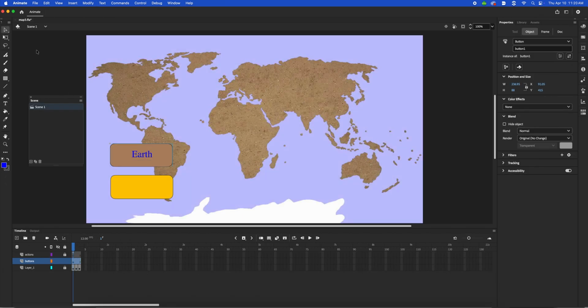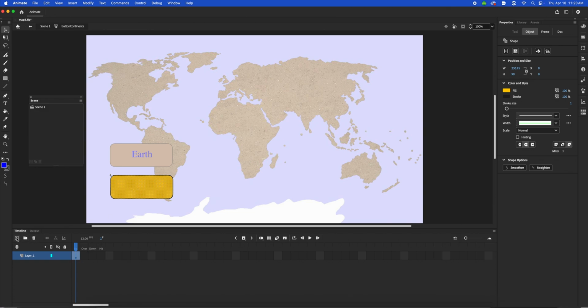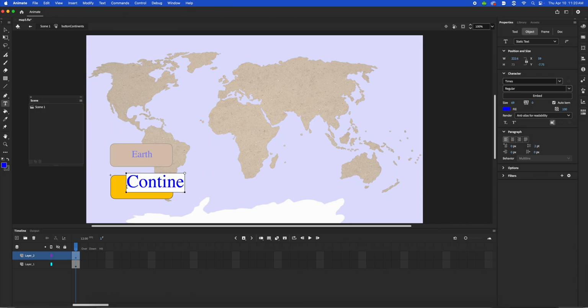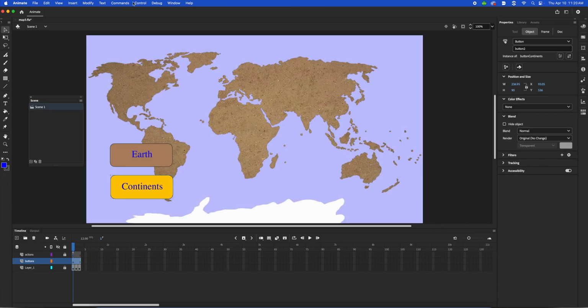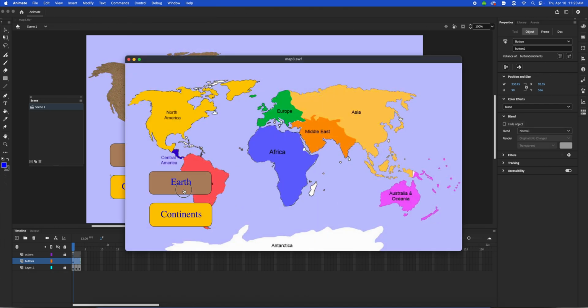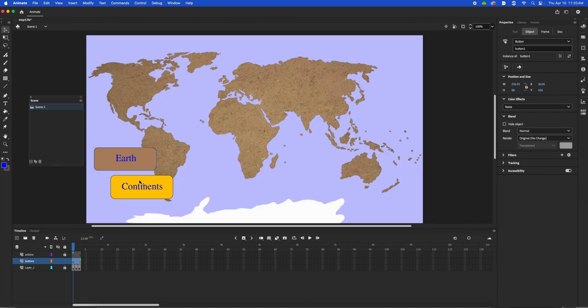Now, when you get out of here, you could just double click, and now you have Earth written in there. Let's go inside here, make a new layer, and we will type continents. Let's highlight that and reduce the font size to, say, 36. Okay, and we have continents. Now let's take a look here at control test, and now we have text in there, Earth and continents. I'm just going to organize this a little better, get these out of the way.